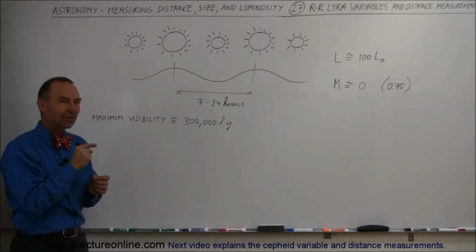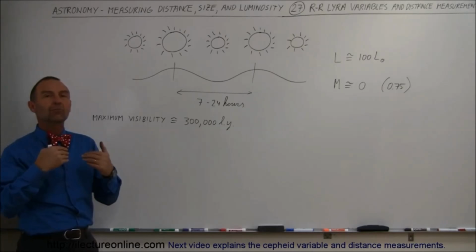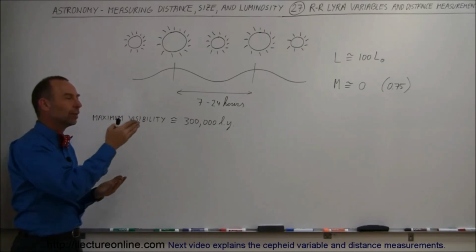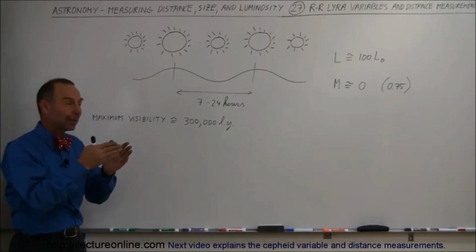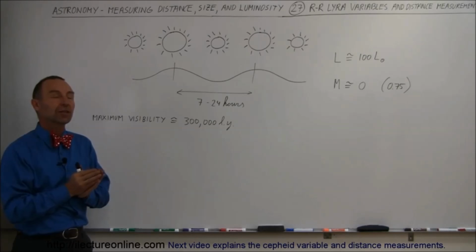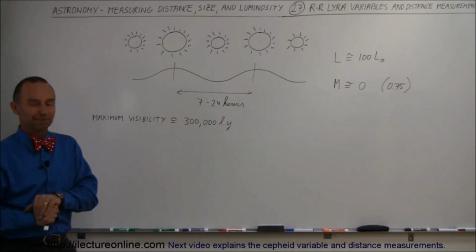So in the next video, we're going to take a look at Cepheid variables, which was really, again, one of those major breakthroughs in determining distances independently from the Hubble constant, and therefore be able to verify how correct the Hubble constant is. So stay tuned for that one, and you'll see what Cepheid variables are like.